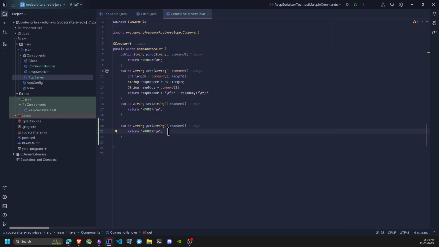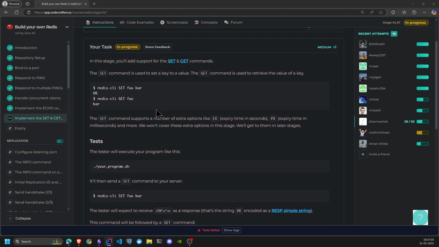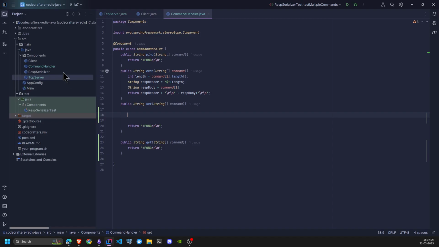Now, how do I want to handle these commands? Right now I'm returning a placeholder, but instead, wait. When storing a value, I also need to keep track of expiry options, right? Milliseconds or seconds and more. We don't need it here, but we'll need that in the next stage. So whenever I store a value, I also need to store at what time it's going to expire. For that, we will create another class, and that class will be the actual value that will be stored in the database, my in-memory database or whatever.